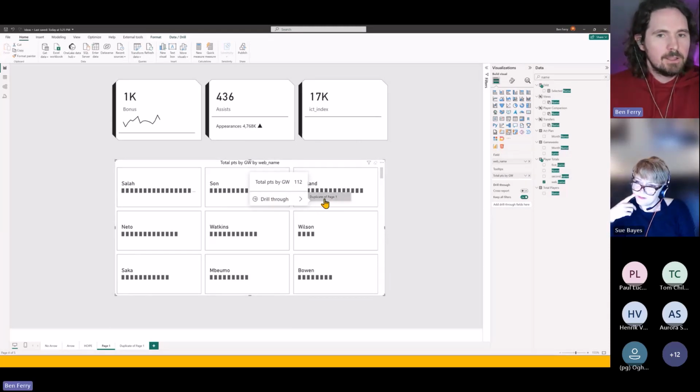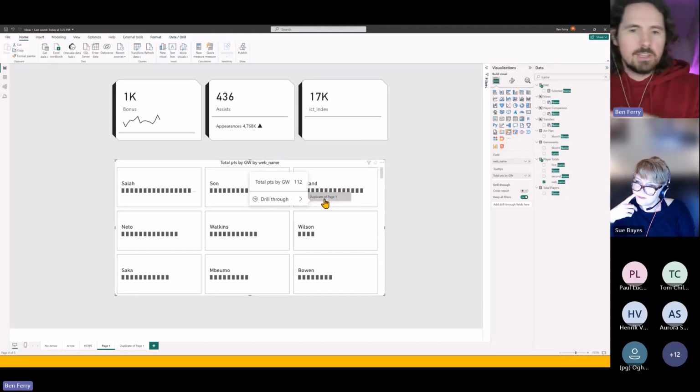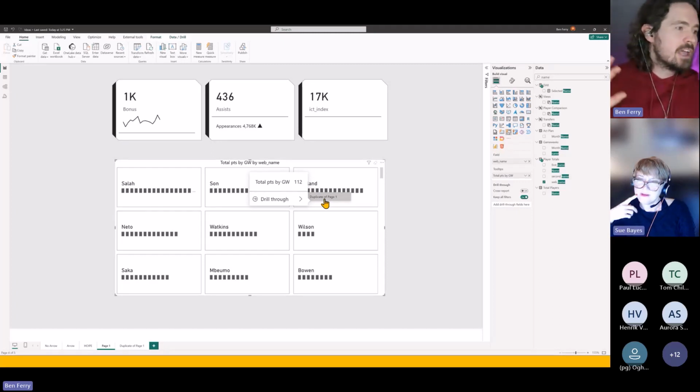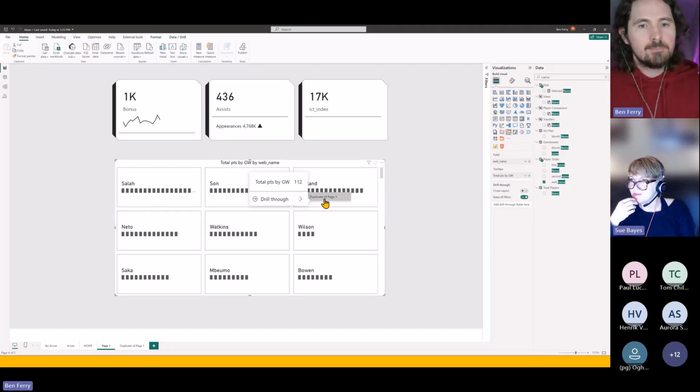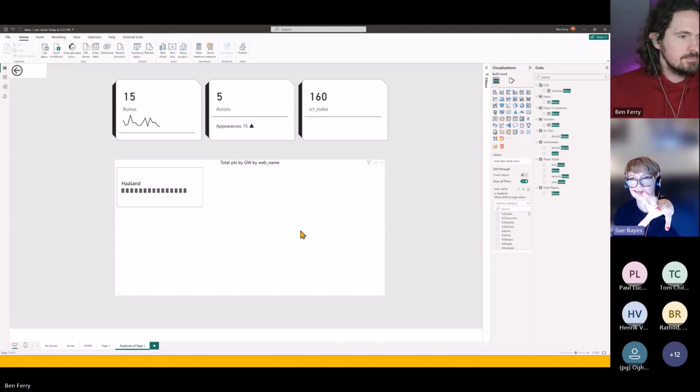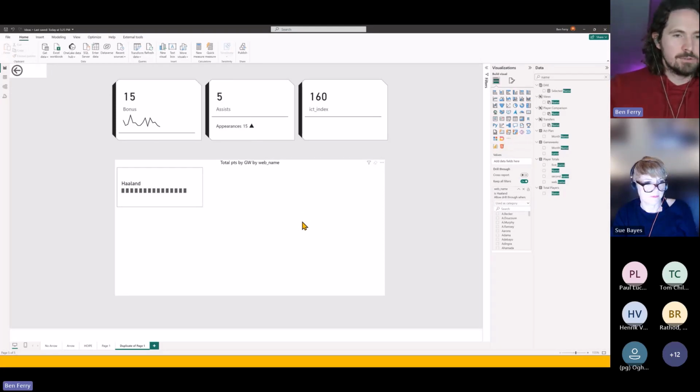I think the tooltip thing is a different thing completely, because the tooltip is a report page and there's no interaction there. Yeah, that's the bit I mean. When you do your own specific tooltip as a report page, and then you look at it, and you want to be able to drill through, that would be cool for sure. That would be really awesome.